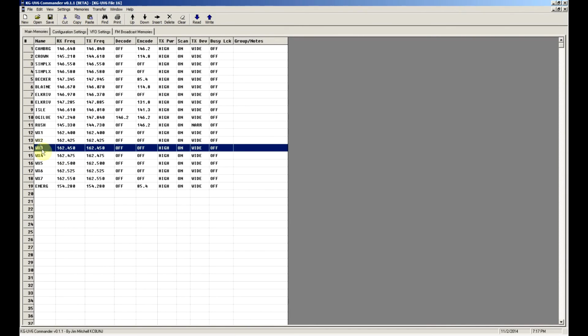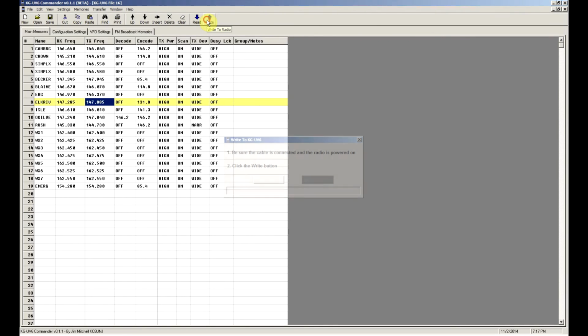And once we get this, we can go ahead and start making edits, whether you're moving stuff around or actually editing directly into these fields here. You can just edit to your heart's content right here. Once you're done, though, obviously you're going to want to save a file locally on your computer, but you're also going to be writing to your radio.